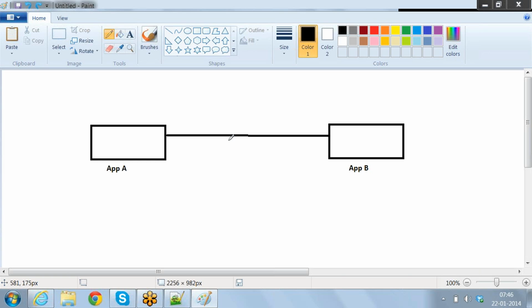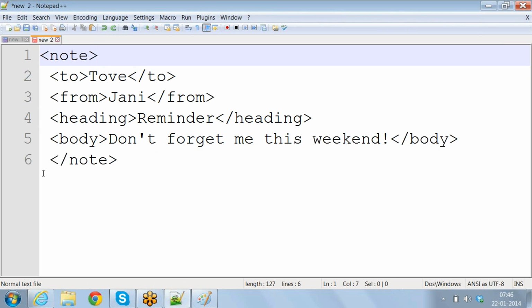The data is sent by application A, but there can be one issue while exchanging the data. What is it?